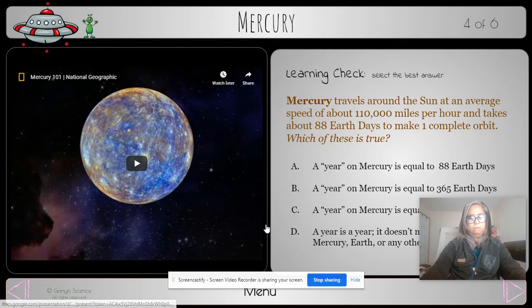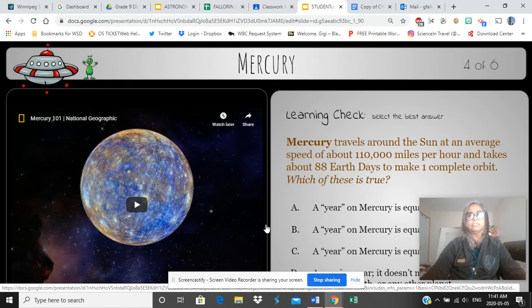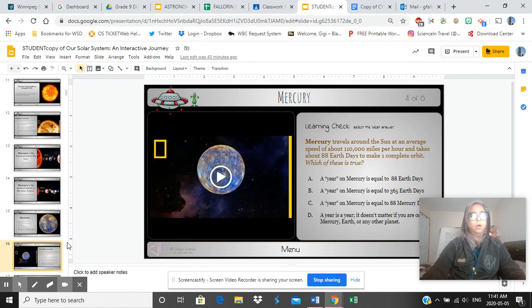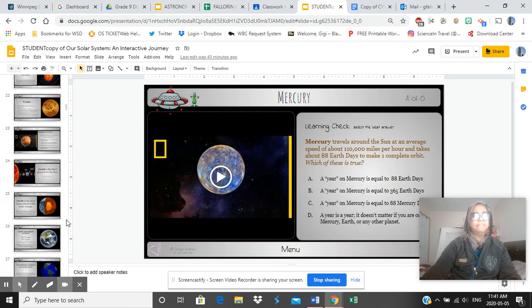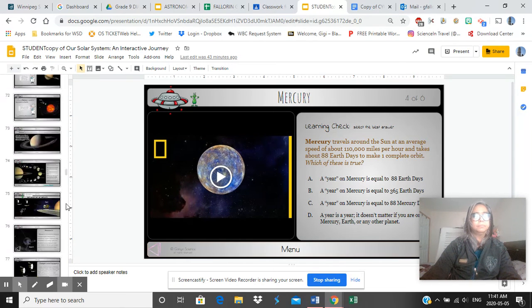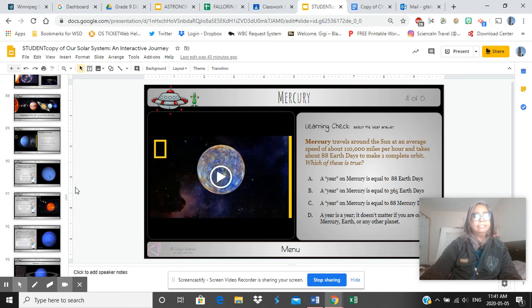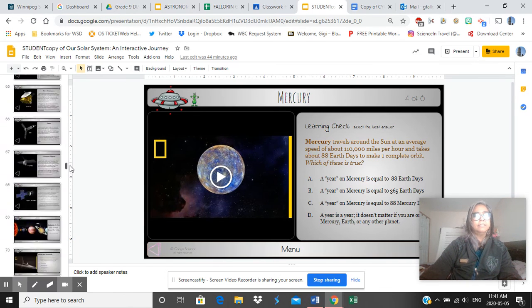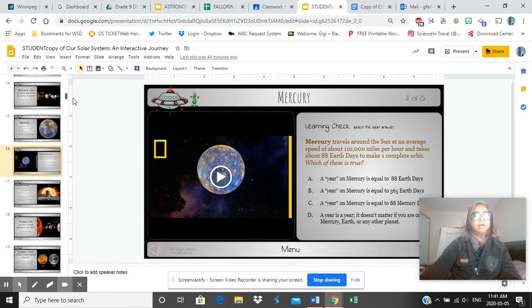And let's say you want to go back. That's when you can always use the side bar here on the left, and then you can go up and down until you get to the set of menus again.